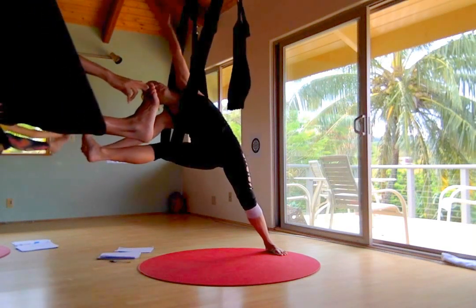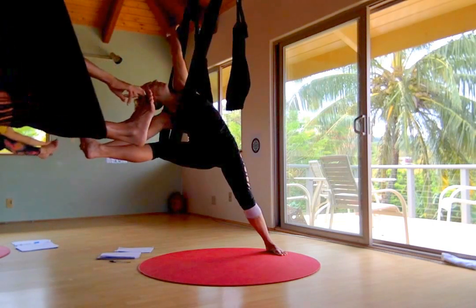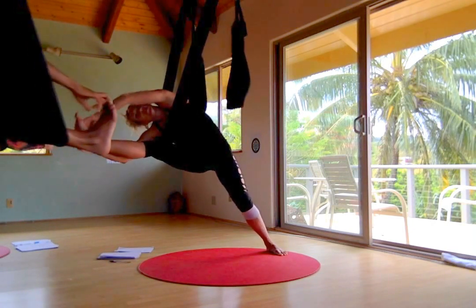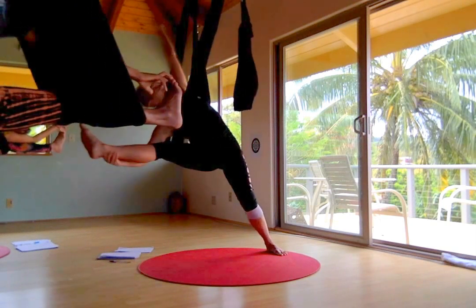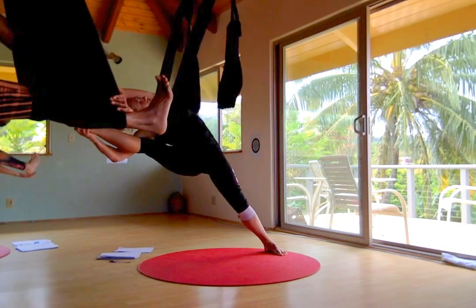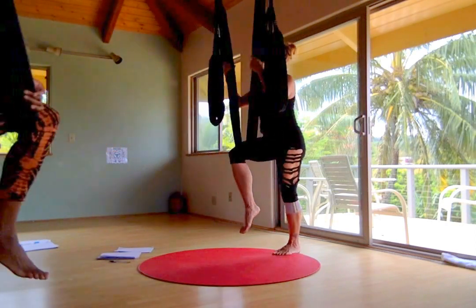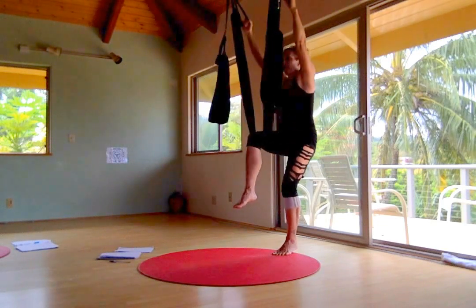Okay, so left hand is pushing back against the swing to open the heart. Does that make sense? Okay, good. Reach for the outer edge of the foot if you want to go deeper. Guys, really nice. Come into the full sundial if you want to turn over. Bend the front knee. Turn back around. Really nice.